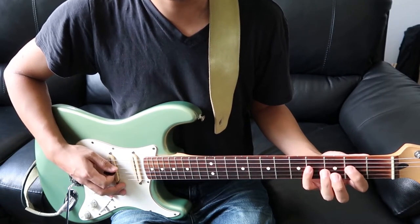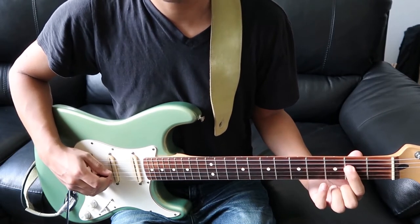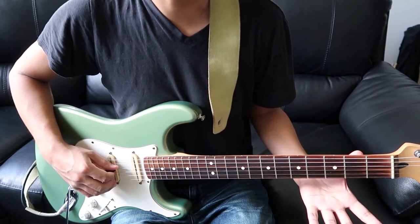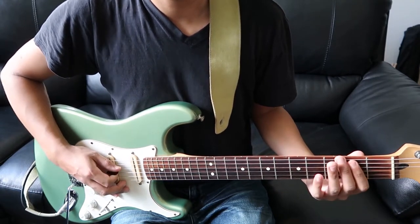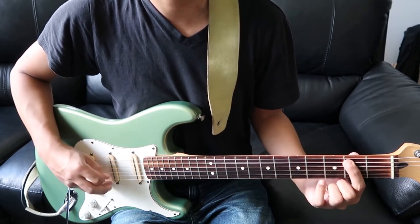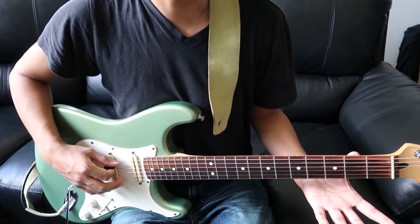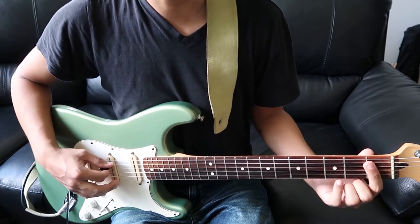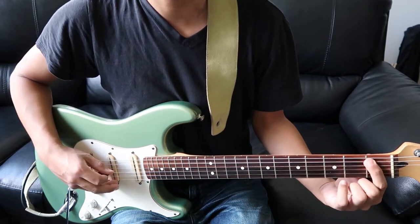You're going to go to E, which is the second fret of the fourth string, with your pointer. And then you're going to go to D, which is open. You're just going to let go of that on the fourth string. And then you have B, which is pointer on the second fret of the fifth string. A, which is open of the fifth string. And then you have B flat, which is the first fret of the fifth string. And you're going to use your pointer.